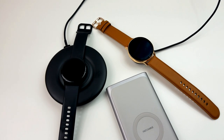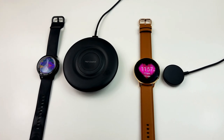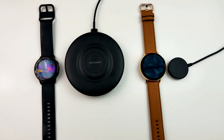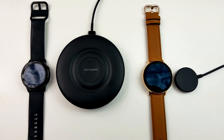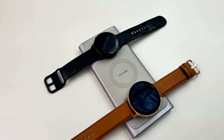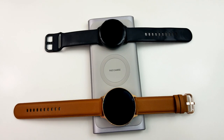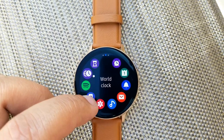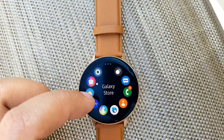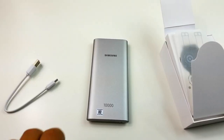Okay, now let's talk about battery power, because the original Active Watch only lasted about a day before having to recharge it, but remember, this was also based on the smaller sized case, as it was only available in that 40mm version. And depending on what you're using this for, such as working out, maybe you're playing Spotify from the device, and you're using the GPS for tracking, then your battery power is going to take a hit. However, I have the 44mm version here, and using the features that I just mentioned, I'm happy to say that I'm getting between 2 and 2.5 days of use before having to recharge, which is actually pretty close to my Galaxy Watch, which is averaging around 3 days of use before needing a recharge.